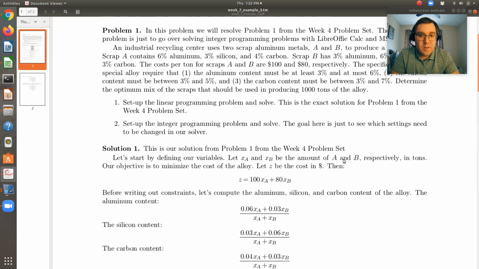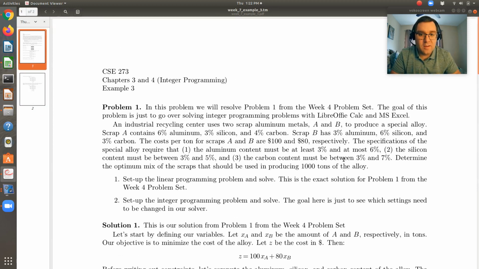So all I want to take a look at in part A is, first, I've copied over my spreadsheet from that problem. We're going to solve it using our traditional linear programming setup, and then I just want to resolve it, adding our requirement that our variables must be integers. So I'm just going to resolve in the context of chapter 4. The goal of this isn't necessarily to set up the problem, but for you to get comfortable working with Solver and how you need to change the settings of Solver to work with integer programming problems.